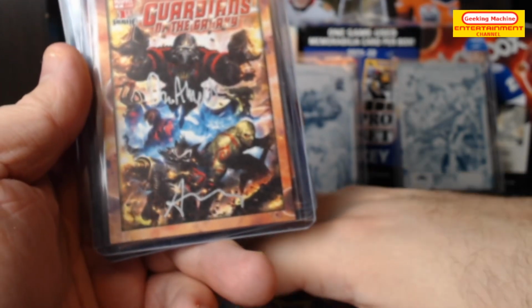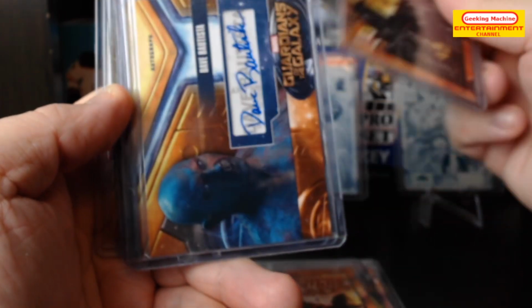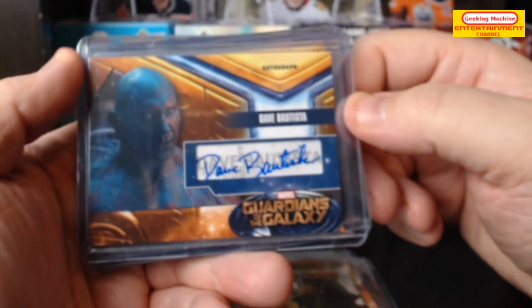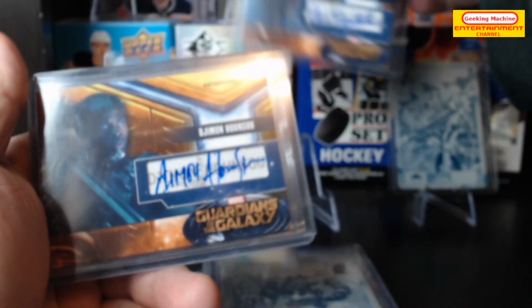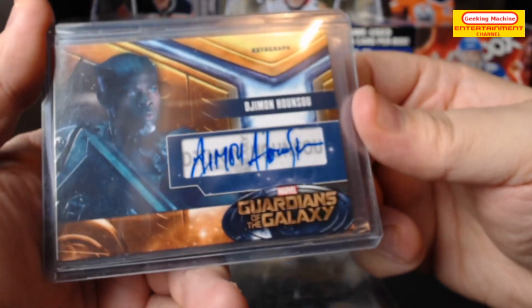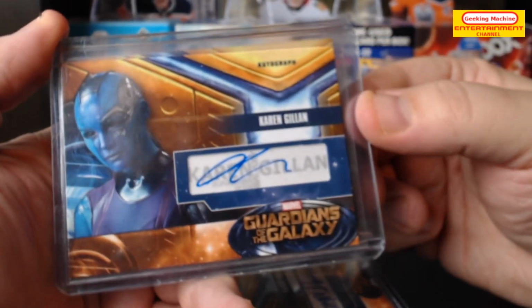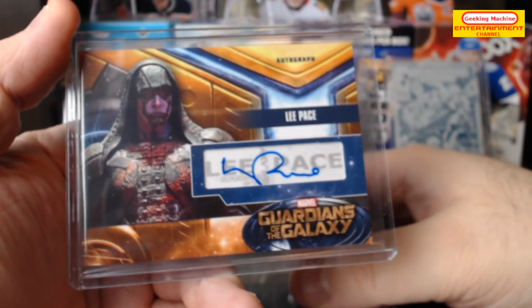And then we have another autographed here. And here again, this one is from number 4. There you go. So we have a Dave Bautista autograph. And I'm going to take this guy out and put that here. And then we have one from Jimon Hansu. Then we have one from Karen Gillan. So I'm going to take this guy out. And then we have one here from Lee Pace. So there you go. So we have 3 autographs as the highlights.